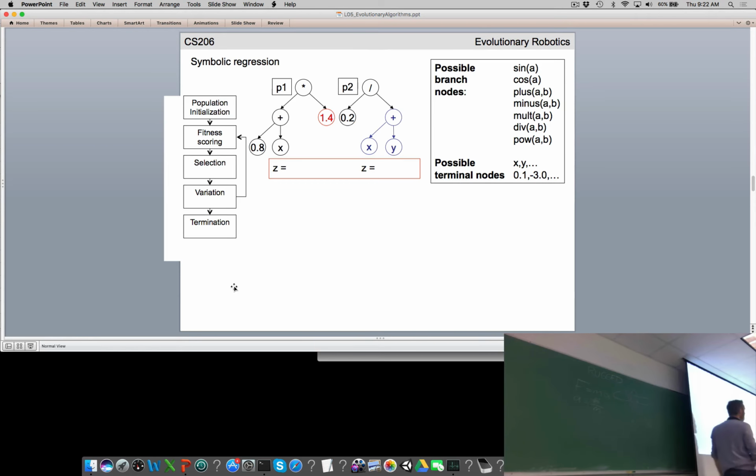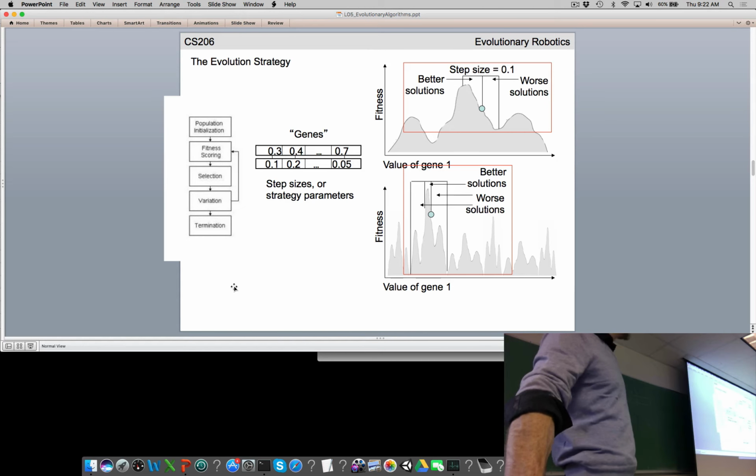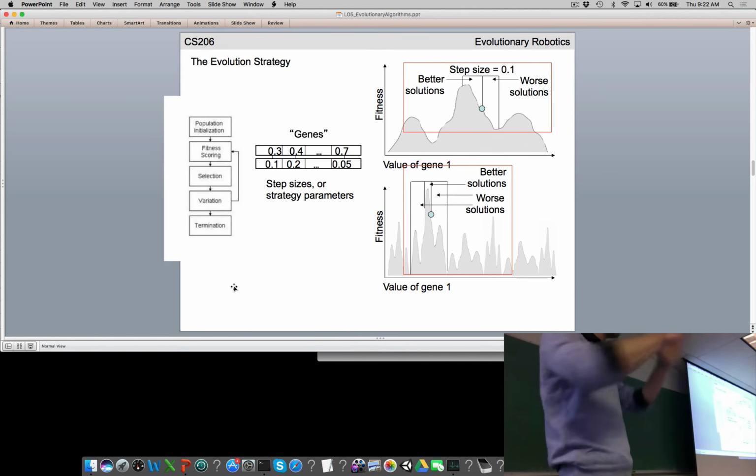And we can already see that these two individuals have different numbers of genes. So not only are we encoding the genotype in a different data structure, but now we've got genotypes which are larger or smaller than each other. In all the other algorithms we've seen, we've had a fixed length genome, right? We're pre-specifying the number of genes.